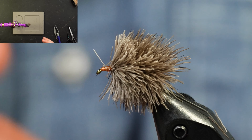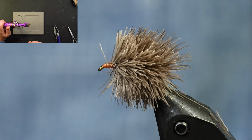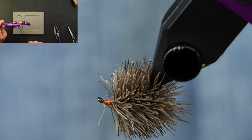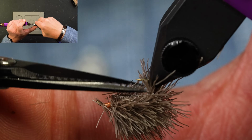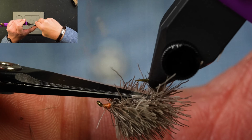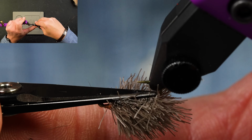All right, awesome. So the idea with a Goddard Caddis is it's skinny in the front, fat in the back, flat on the bottom. Okay? So what I'm going to do is I'm just going to cut this to a rough shape. First cut's going to be on the bottom. Just chunk all that out of there. Boom. One cut gets it almost where I need it. If you put your scissors too far back in here, you'll get a shank full of metal, and you might ruin your scissors.